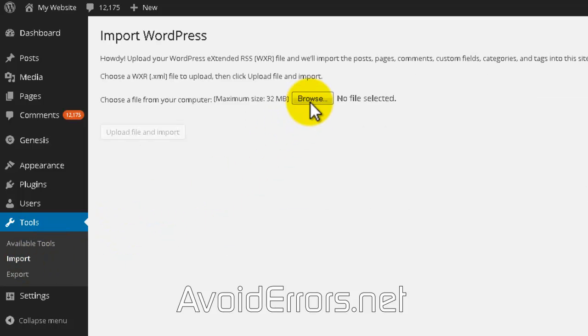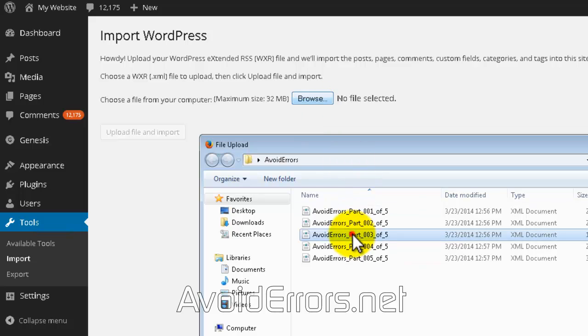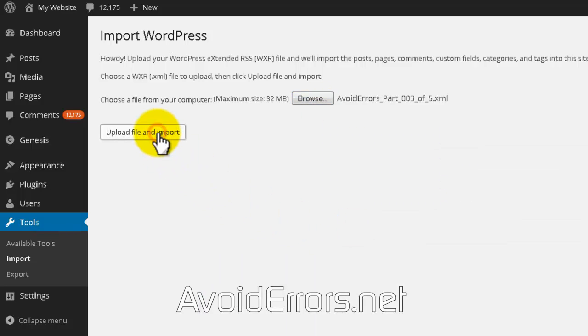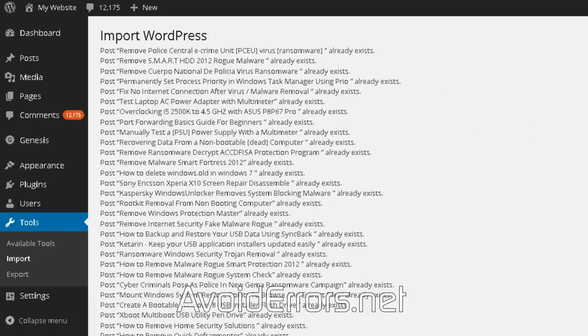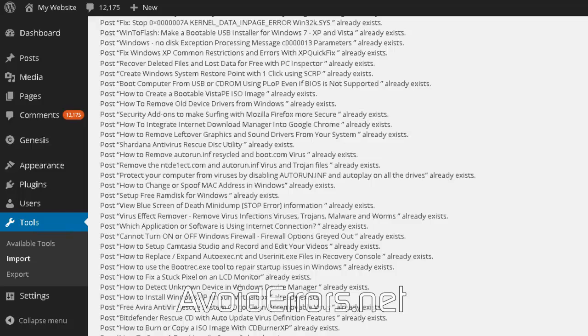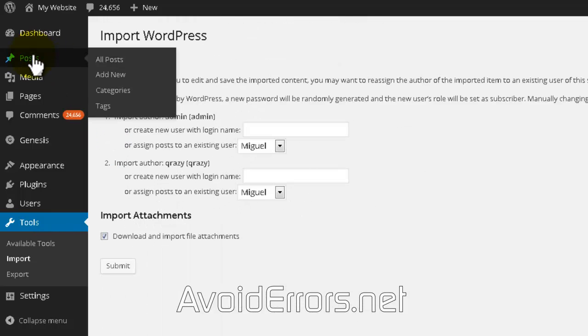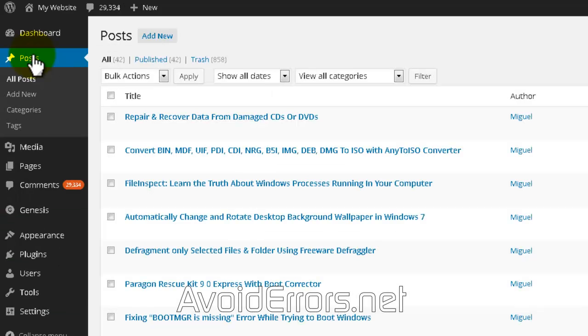all the uploads. Now, if you notice here on my third upload, no errors came out. Very important to select the author. You see? So don't be alarmed or afraid of uploading all of them. Once you finish doing all of them, make sure you go to posts and see if all your posts, media, and comments are there, and menu.